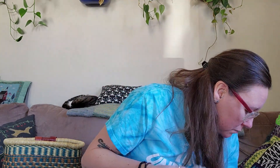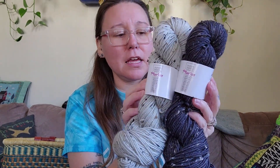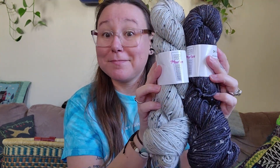I love bartering! I bartered some yarn — I cranked two pairs of socks for a vendor. That was Seventh Floor Yarns out of New York. I got these two skeins of Tweed DK in their Jinx and Silver Fox colorways — 231 yards each. I got these at the festival.